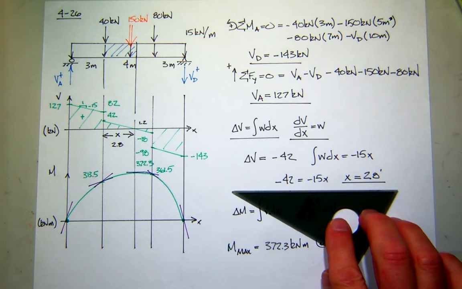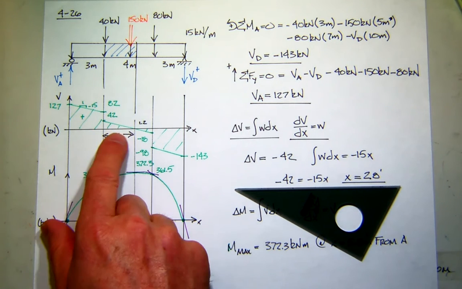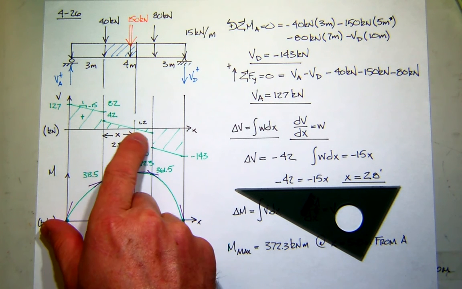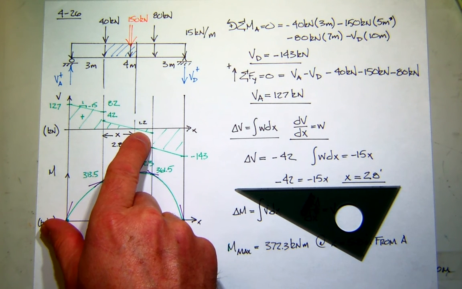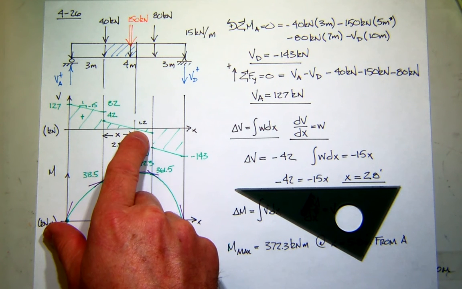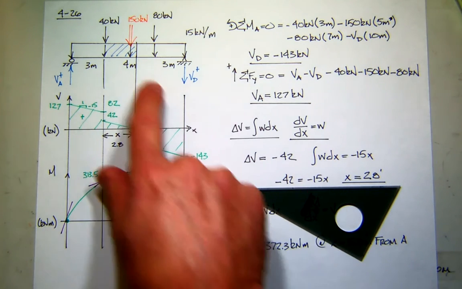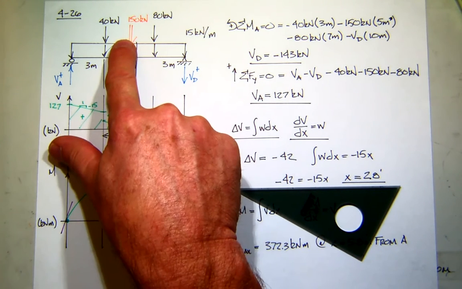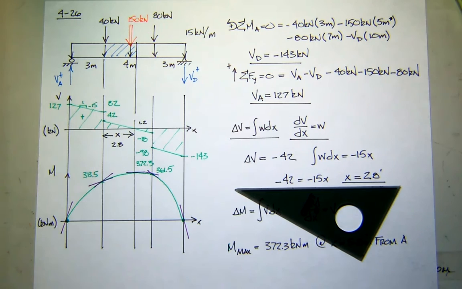Like right here? Yes. Well, what's the change in shear from the left side to the right side? Okay, it's a negative. It drops negative 42. Right? It starts at positive 42 and it has to get to 0. Right. You got to go negative 42. And then what's the area of the load curve? Well, it would be x times the load, but the load is down, and down is negative. Okay. So, I'm sure if you get those mixed up, it'll change your answer. Well, if you get it mixed up, you'll just end up with a negative x, and that won't make sense. Right.